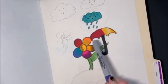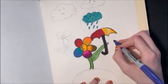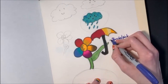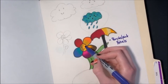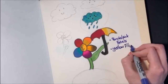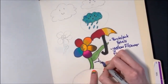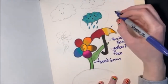Some other colors to see how I would want things to look. And I do know that I want these petals, so I want the purple and pink petals. I think I want a yellow middle wherever the flower's face will be. That's why I put two different colors there. So yellow flower face. I do like this green. Good green.